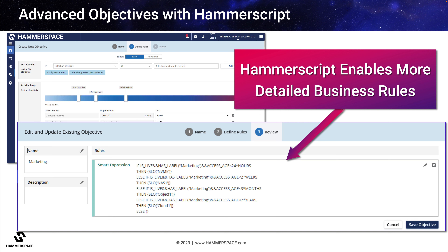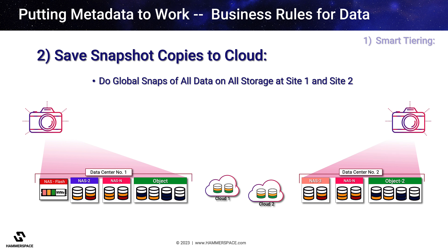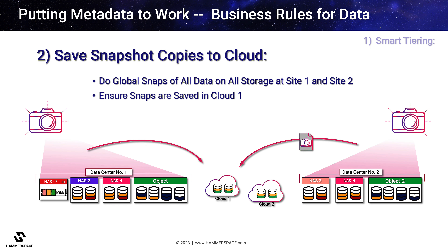In these ways, objectives can get as granular as needed to accommodate very specific business rules on how data should behave, even across multiple silos and locations, leveraging any combination of multiple metadata types. A common example of an IT-driven business rule is a data protection objective — ensuring a global snapshot is captured every hour from all storage types at all sites, pushed immediately to a cloud repository for off-site protection. With Hammerspace, snapshots from any storage type can be saved anywhere and are always online and available if needed.